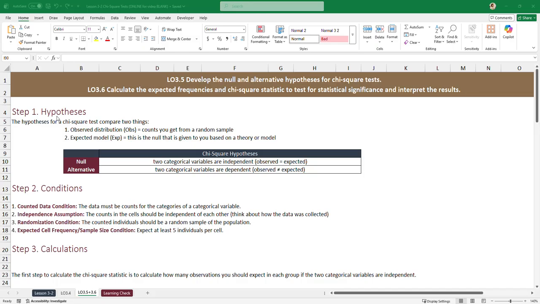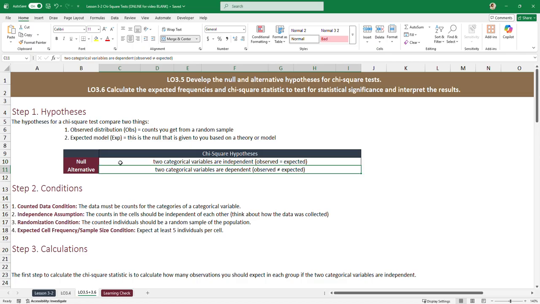The way that we write them is in text and not using symbols, so you don't have to use symbols like you did for the t-test. You'll use more of a text-based approach like we did for the alternative of ANOVA. The null will be written that the two variables are independent, or that the observed counts and expected counts would be about equal. Whereas the alternative you're trying to prove is that the two categorical variables are dependent. This means that the observed counts are not the same as the expected count, and there's some kind of pattern in the counts to say that like one group is higher than another group, for example.